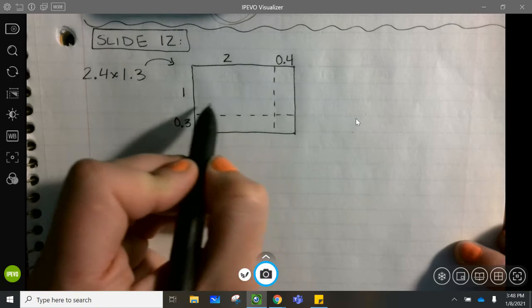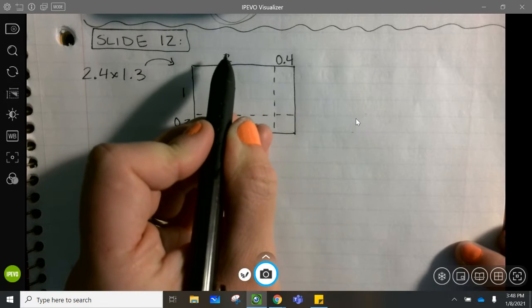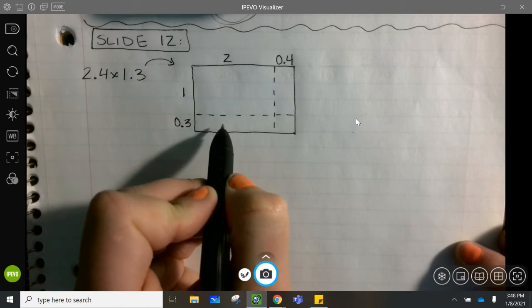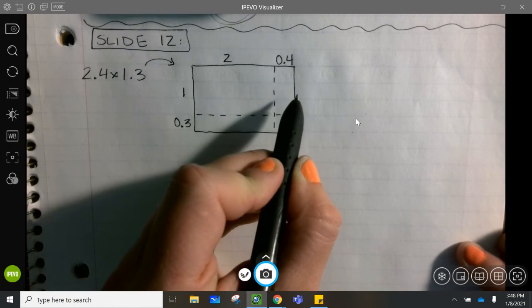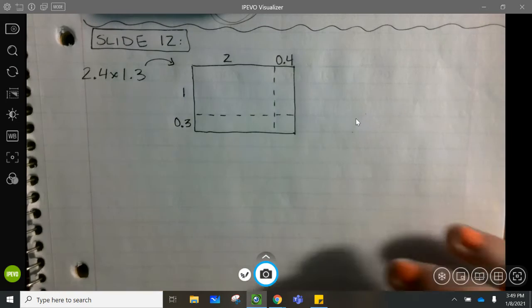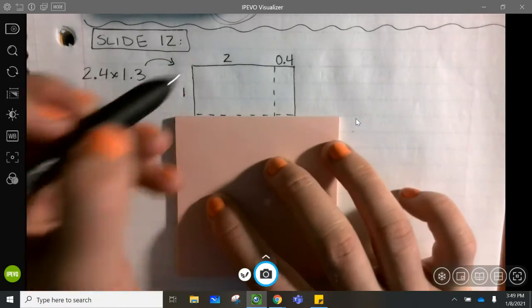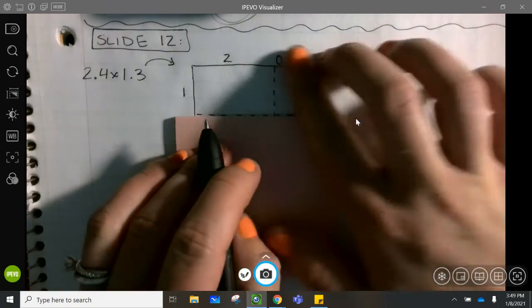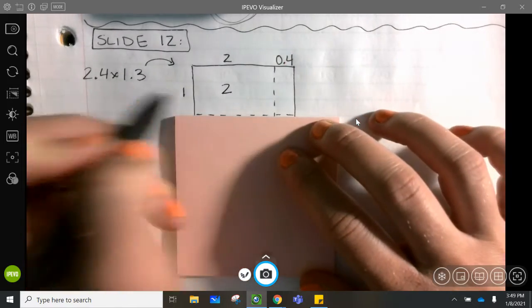They're going to multiply all of the ones together and all of the tenths together, and then that one times this tenth and this one times that tenth. So that can be a lot to hold in our head, which is why an area model is a helpful thing to have. So the first one that I'm going to do is 1 times 2, right? If I'm finding the area of just this rectangle, right, base times height, 1 times 2 makes 2.